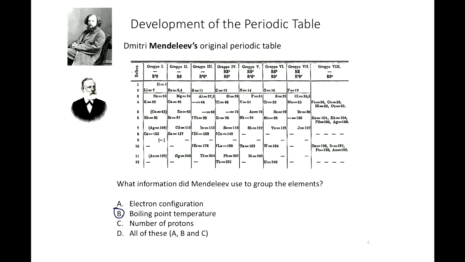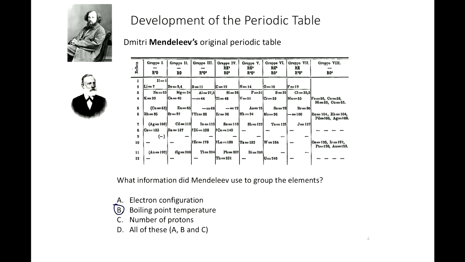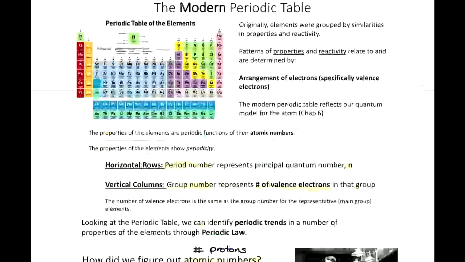I know it's easy for us because we already know the ending of the story, that we already know what protons are, and yeah, obviously put them in order of their protons, but he didn't know that. He didn't know that at the time, right? And actually, some of his things were slightly out of order, and they got fixed once they understood what protons were. And so he got the periodic table most of the way there.